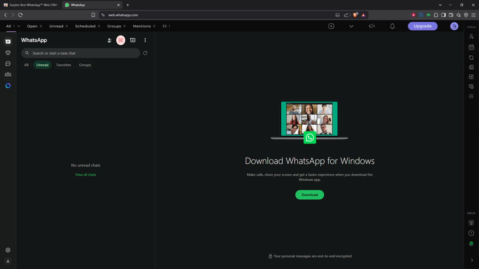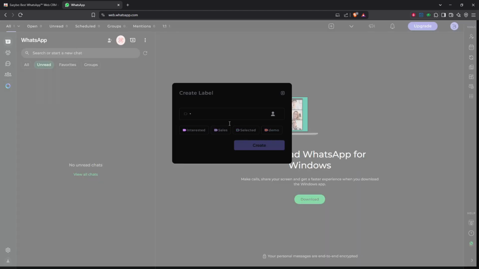Now, directing our attention to the top bar, you'll notice a plus icon. This is your starting point for creating a new label. Click this icon and you'll be presented with the option to create either a label, which serves a more personal or general organizational purpose, or a funnel, a more specific organizational tool meant for categorizing chats with more precision. Choose the option that best suits your needs at the moment.